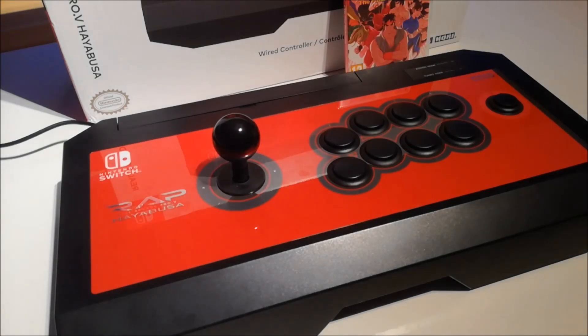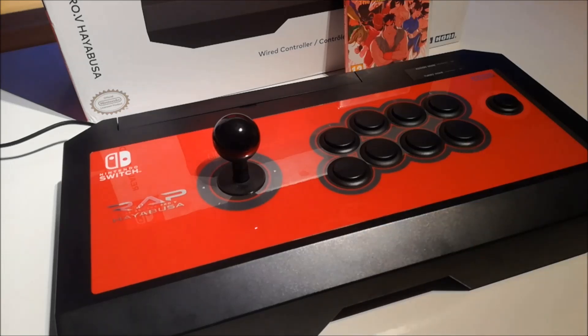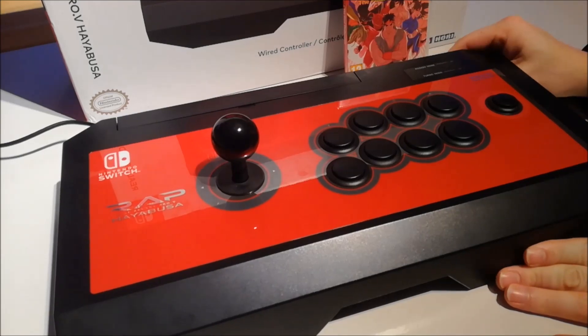It's time to round up this video. So Charles, what do you think of the stick? Are you happy with it? Oh yes, I'm really happy with it, especially with those Neo Geo arcade games. It's really worth buying. It's also fun to play those games in handheld mode when you go on vacation, but at home it's a lot of fun to play with a good arcade stick. I'd recommend this stick to everyone.